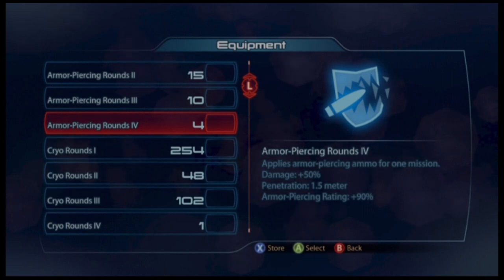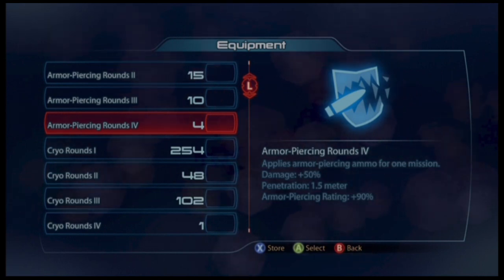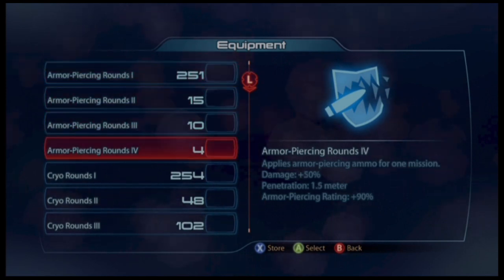Now, you do get a lot more damage with the armor piercing rounds. So if you want more damage, you always want to go with armor piercing rounds. You always want to go through that.